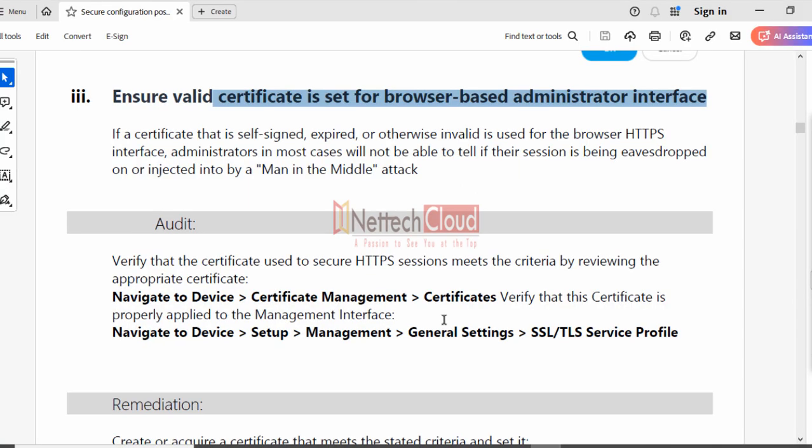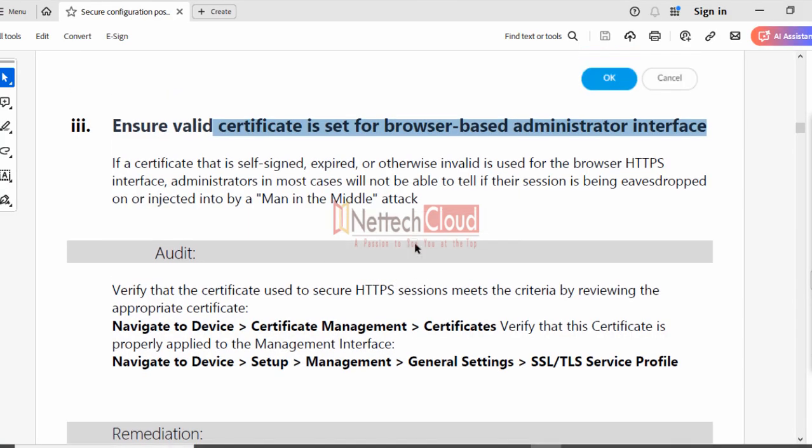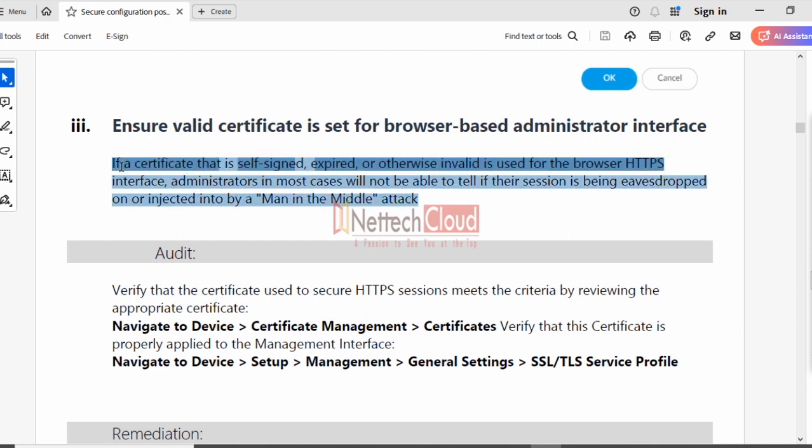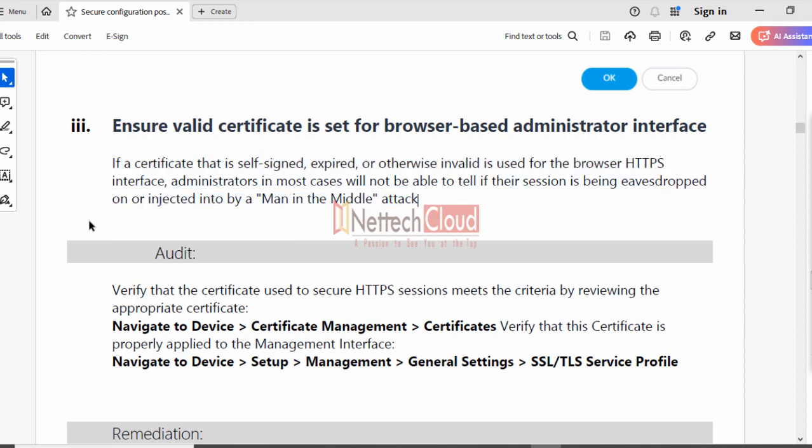So best practice is to use a proper certificate, trusted by browsers, so that we should not see any warning message, because the certificate may be self-signed, expired or otherwise invalid. In this case the certificate is basically self-signed, not expired but self-signed. Of course now if we look at the certificate, issuing authority and everything, then we might get some valid points on whether we should ignore the warning message or not.